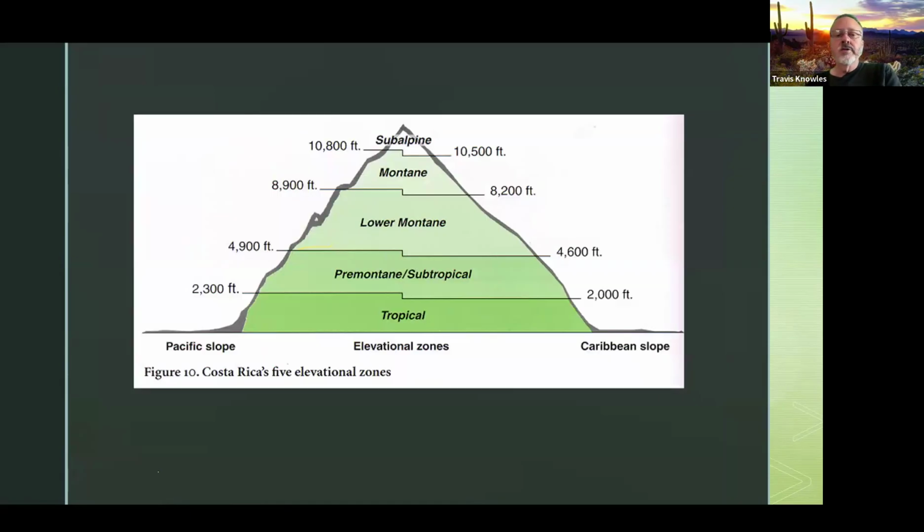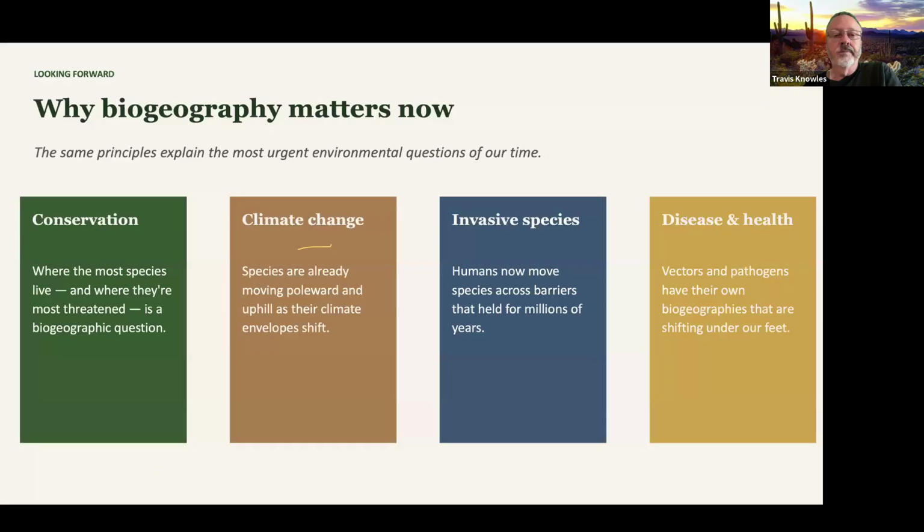So here are five elevational zones in Costa Rica. Ecuador mountains could be described in much the same way. Low elevations, tropical rainforest. You go up in elevations, you're going to get into different types of tropical forests. And finally, when you're on the highest peaks in Ecuador that are over 10, 11,000 feet in height, you're up here in subalpine conditions that may have ice and glaciers that reflects that lowering of temperature.